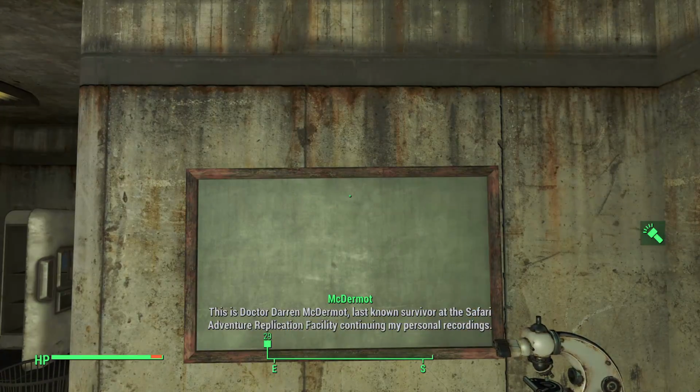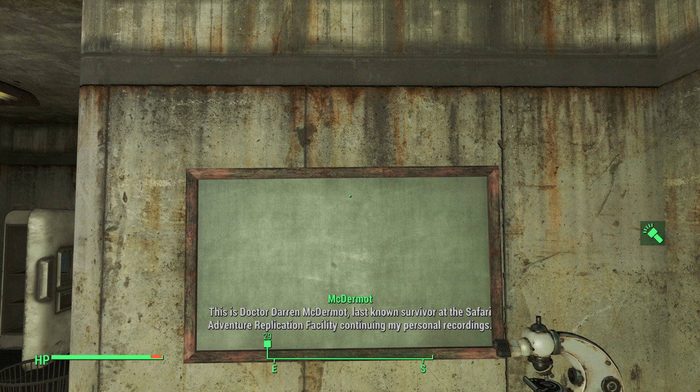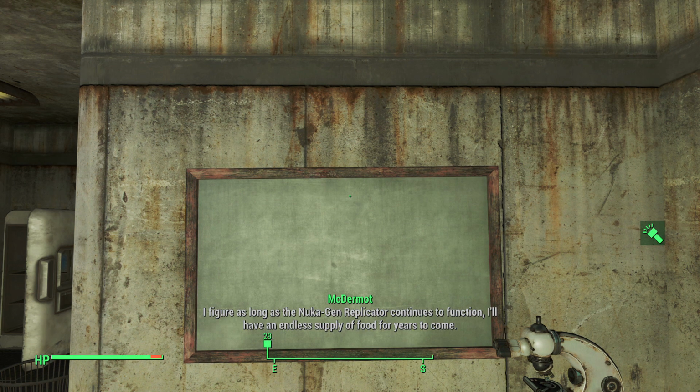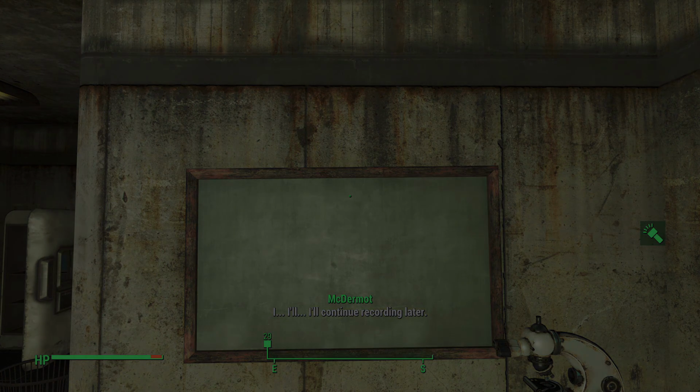This is Dr. Darren McDermott, last known survivor at the Safari Adventure Replication Facility, continuing my personal recordings. I've been continuing to modify the Nuka-Gen replicator to provide a source of food. It's ironic that the very same device Nuka World was using to create its animal specimens for leisure has become integral to my survival. Using a tissue sample from a cow, I was able to replicate a viable clone, consume it as food, then use the remaining tissue to create another. I figure as long as the Nuka-Gen replicator continues to function, I'll have an endless supply of food for years to come. Dr. Hein would be proud of my accomplishment. It's sad. It's been so long I've almost forgotten what he looked like. My God, it's been decades now. Maybe even a century or more, hasn't it? Has it been so long? I'll continue recording later.